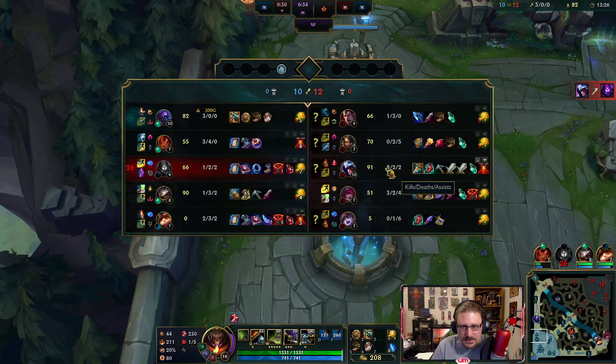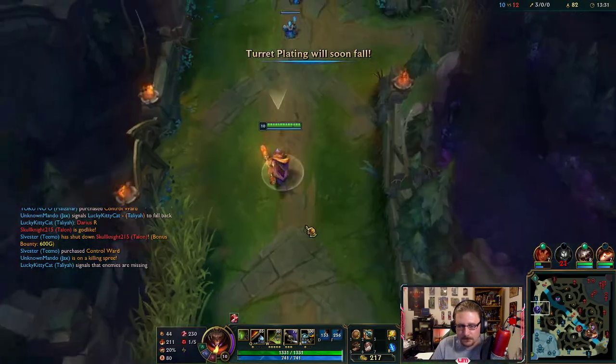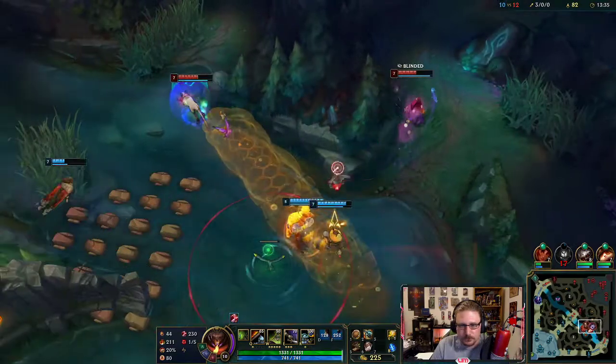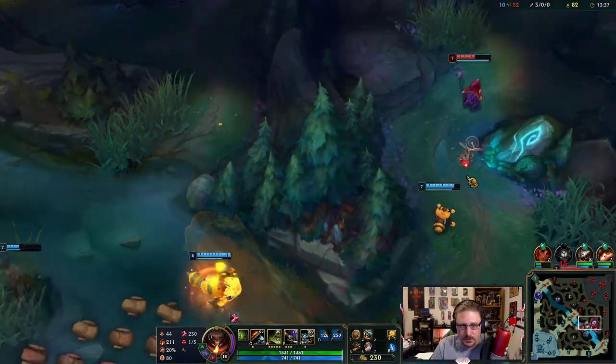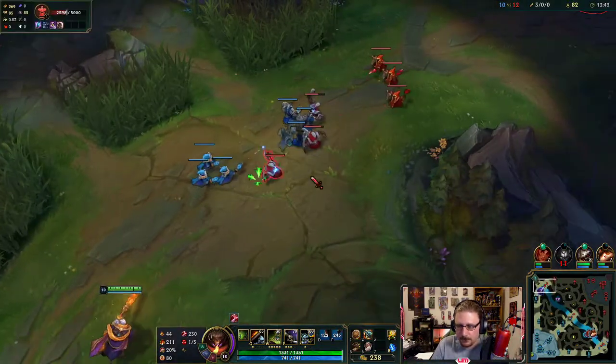Talon with a Prowler's Claw. He's 8-2. He's big. Turret plate will fall soon. All right. What's the team doing over here? Okay. Don't die. Let me at him.